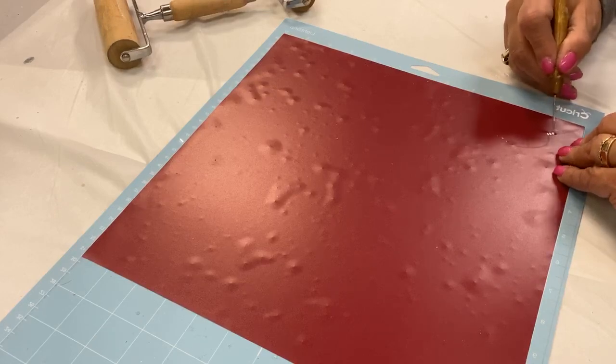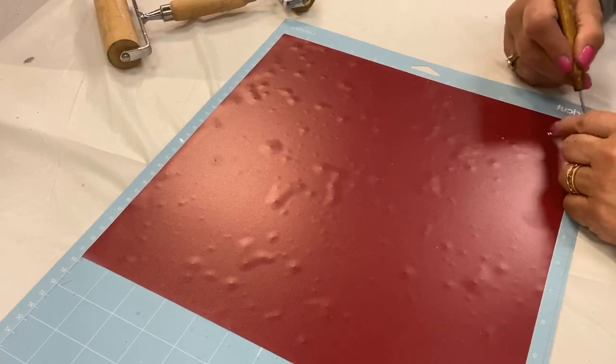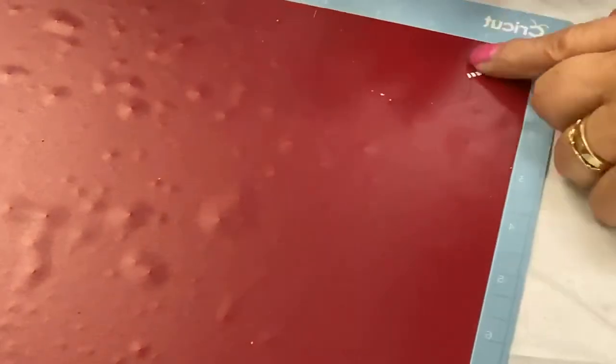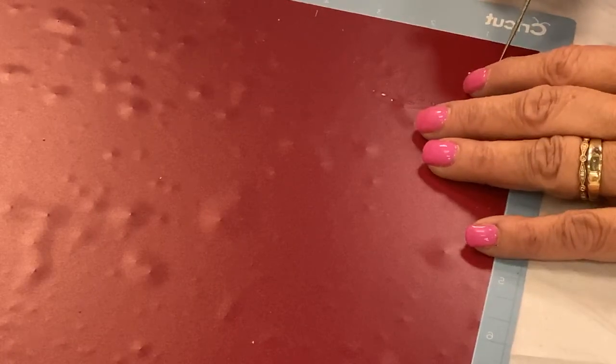All right. And you can see I'm popping out little teeny pieces of red vinyl, but you should be able to see what I'm doing. Let me zoom in and shift the camera so it's right where you want to see. So see, this is the spot I'm working. You can see how tiny I made this, which wasn't intentional, but I'm using my picker to pull out all my designs.